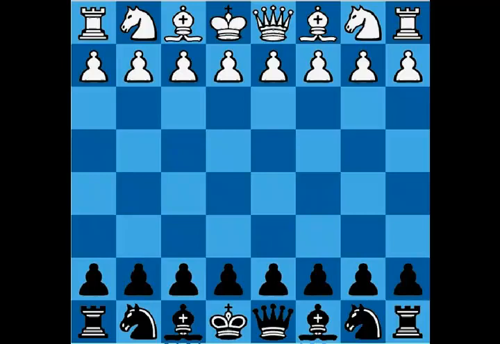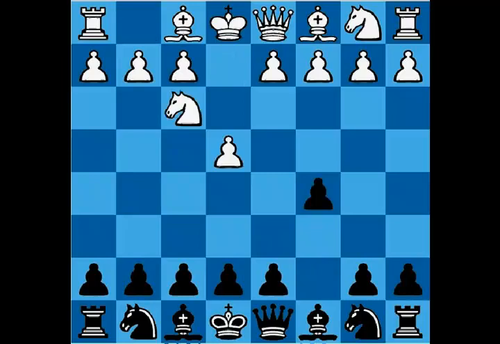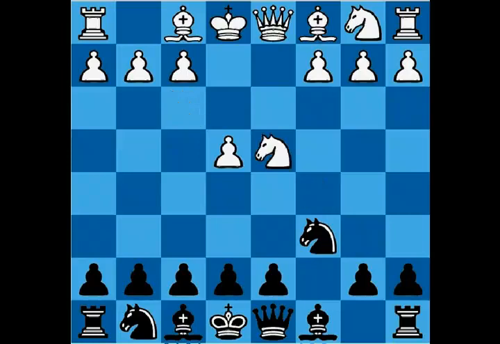Well, but if you play accelerated Dragon, you absolutely need to know how to play against the Maroczy Bind. After e4, c5, knight f3, whether you go knight c6 or g6, there is no way to avoid the Maroczy Bind. And so knight c6, d4, c takes d, knight takes d4, g6, and now c4.